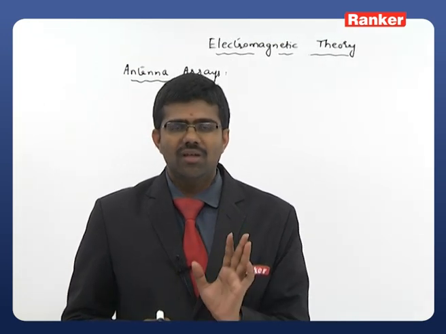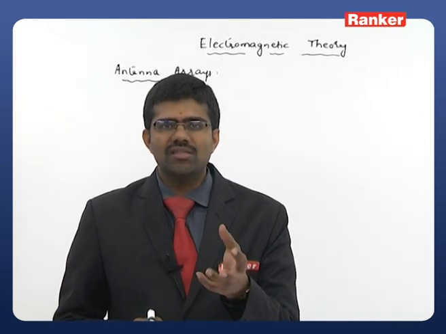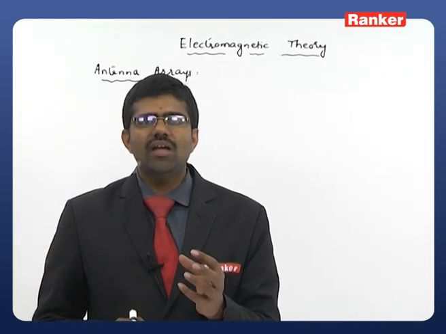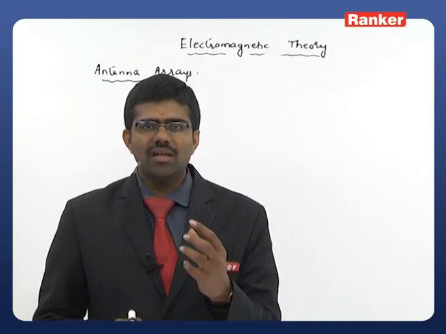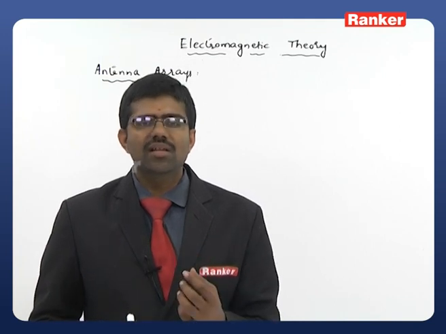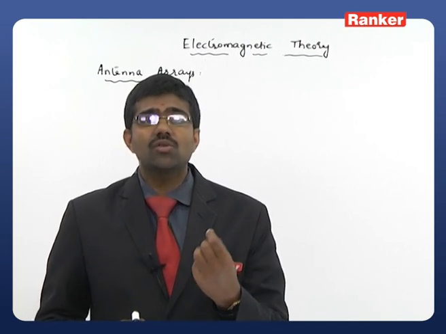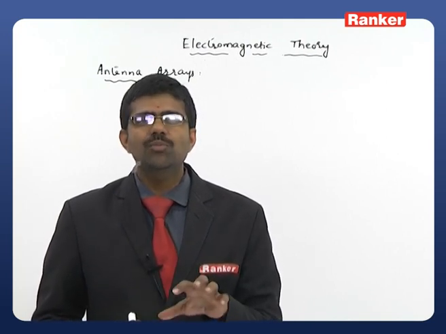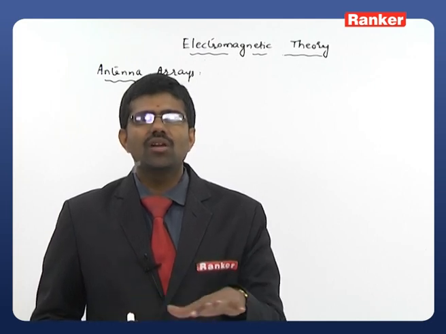The elements arranged as a grid is called a grid array. All the elements arranged in a linear fashion is called a linear array. If they are arranged on a straight line, that is a linear array; on a circle, that is called a circular array; or in a rectangular fashion, that is called a rectangular array. Like that, the array is named purely depending upon the shape in which we arrange it.